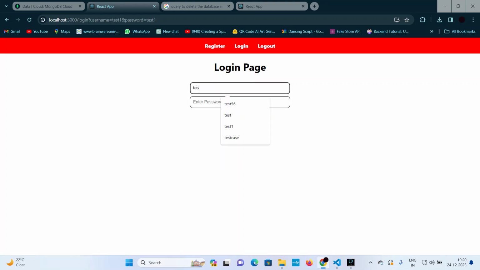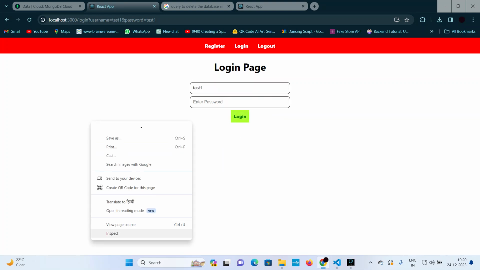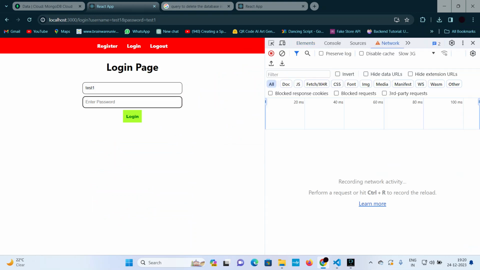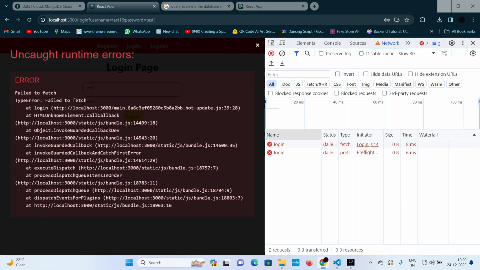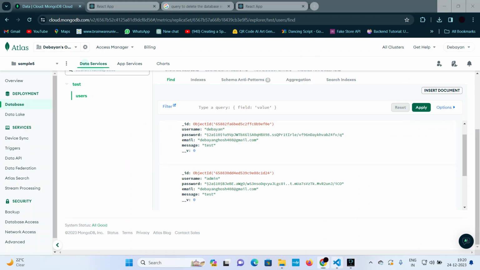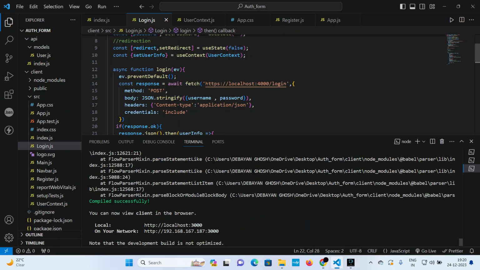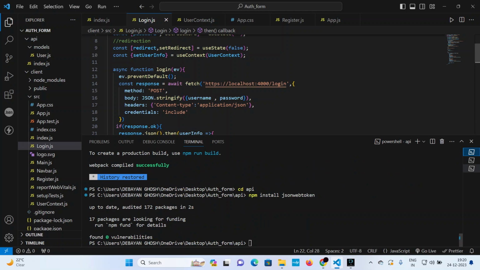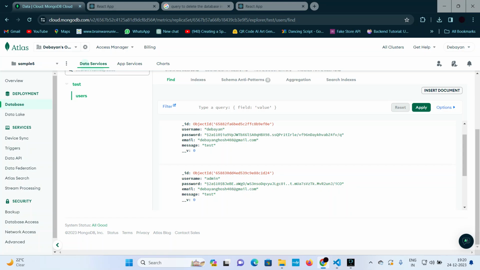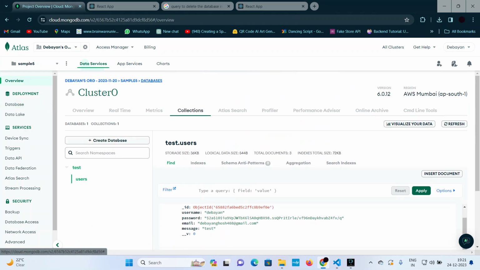So if I do test1, let's open the terminal, network, test1 and test1. If I log in, okay, I failed to fetch because I think the database has not been working properly. So let's see what the issue is. Maybe the database is showing an error, so let's fix it.